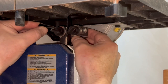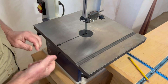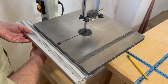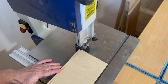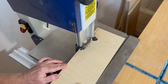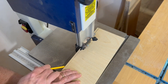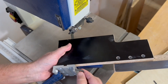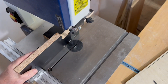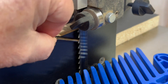Changing the blade on any bandsaw is kind of tedious, but I think Rikon has done a pretty good job to make it as easy as possible. To set up the fence for resawing, I want to make sure it's set to the same angle as the blade will naturally want to cut — which is called the drift angle. To determine that angle, I mark a line parallel to one edge on a piece of scrap wood, then freehand cut down that line. When I feel like I have a nice straight cut going, I turn off the bandsaw and mark a pencil line on the table — that's the drift angle. Now I can adjust my fence to match that pencil mark. And if my resaw cut is a thin slice, I'll use a drill bit just to set the fence for the proper width of the cut.